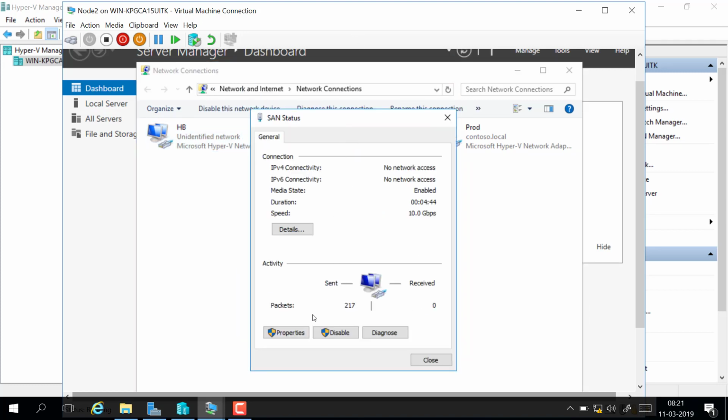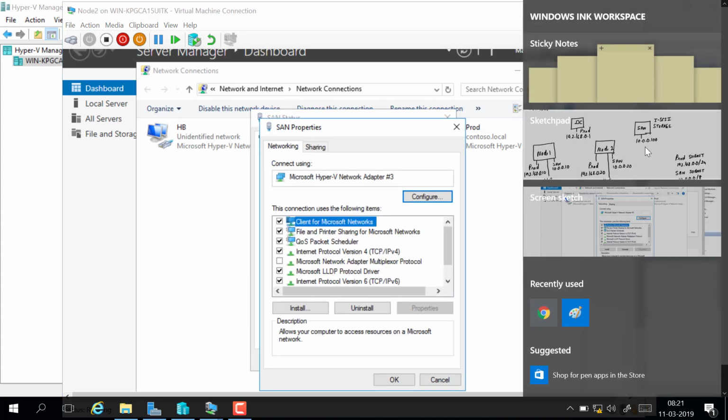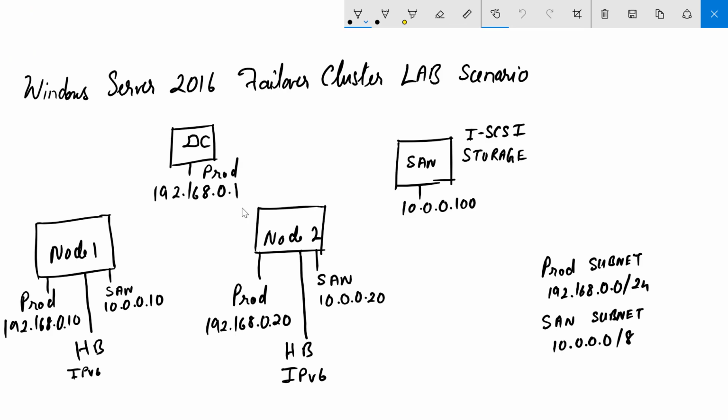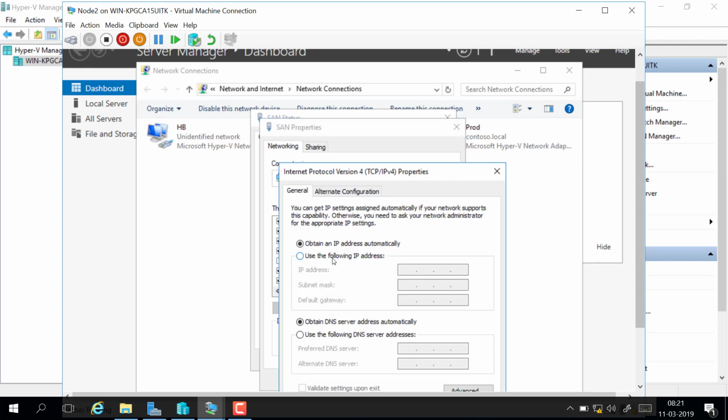Let me define the IP address for the SAN network, and let me once again refer to our network diagram. For the SAN network and for node 2, I'm going to use 10.0.0.20, so that's what I'm going to configure here.